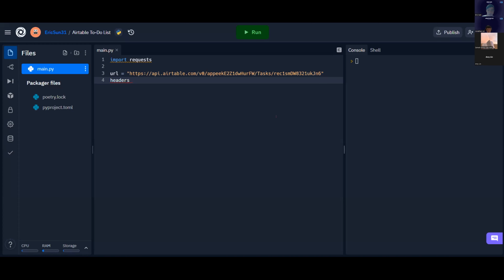go back to here, and we'll have headers hold that, but in a special format. And you want to put your API key right here with a space after bearer.